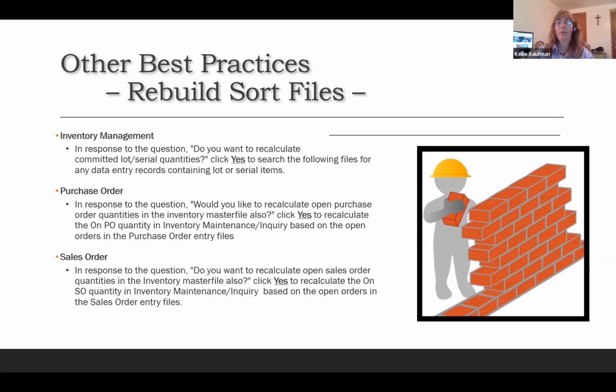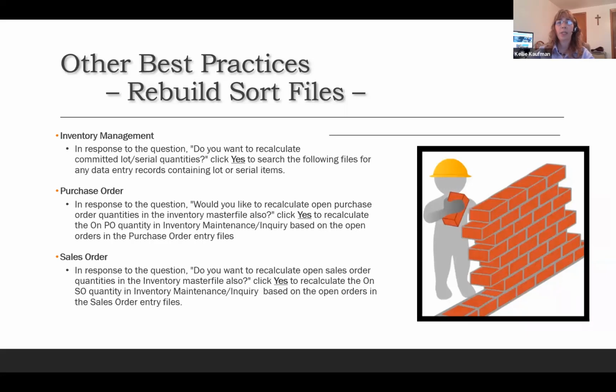When it asks you the question for inventory, do you want to recalculate committed lot serial quantities? We suggest you click yes, and it's going to search through the following files for data entry records containing lot or serialized items.